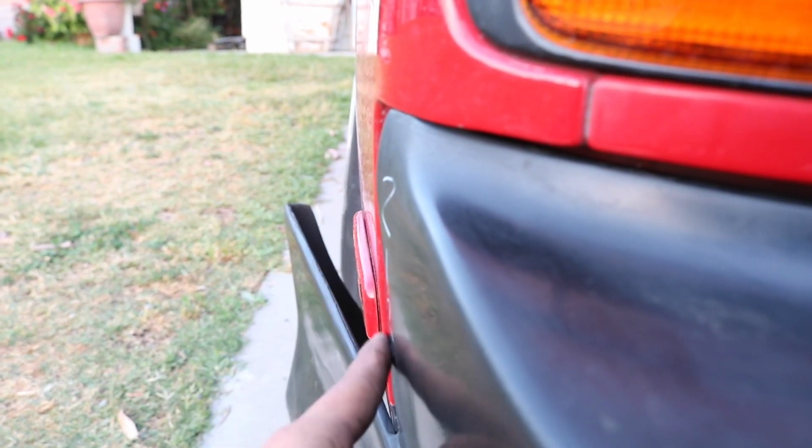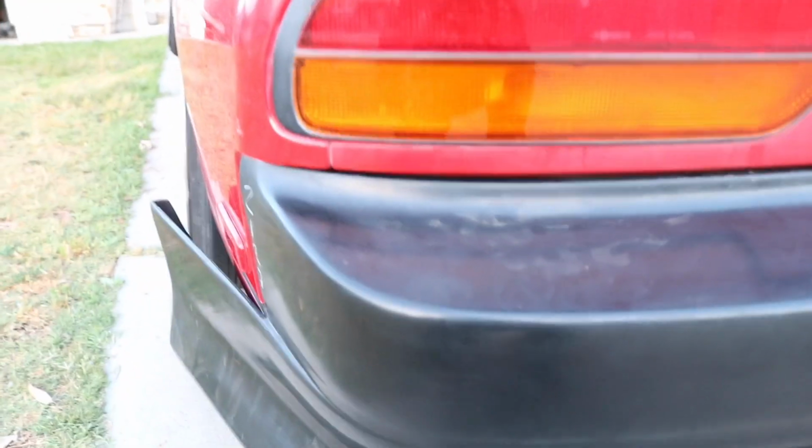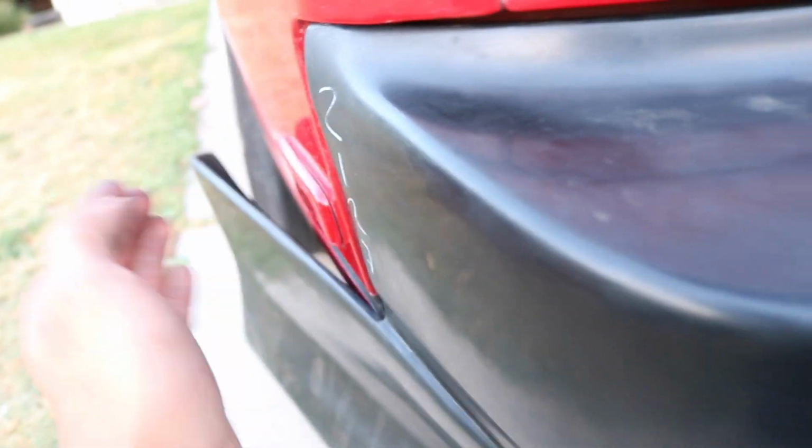So you can see it's right here, it seems like it's flush, and then over here you can see it's a little bit of a low spot right here, and then up here. So what it looks like is going on is that it's just physically too short and not as wide as it should be, which is to be expected though, so it's not that big of a deal. I probably could pull this out a little bit more, that way it looks flush. And then now this is the one thing that's bugging me, is this gap right here, but I'm gonna try to figure that out. But if I do figure that out, I'll post it in the video, that way you guys can see.